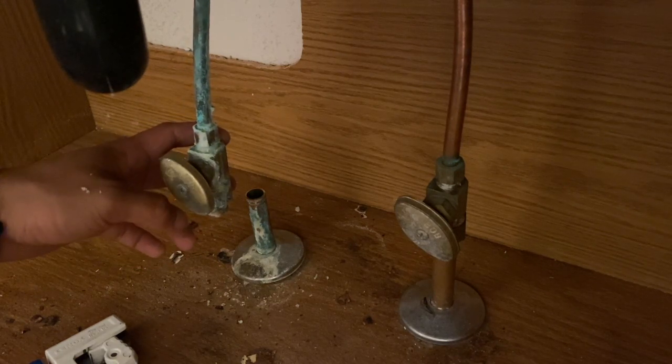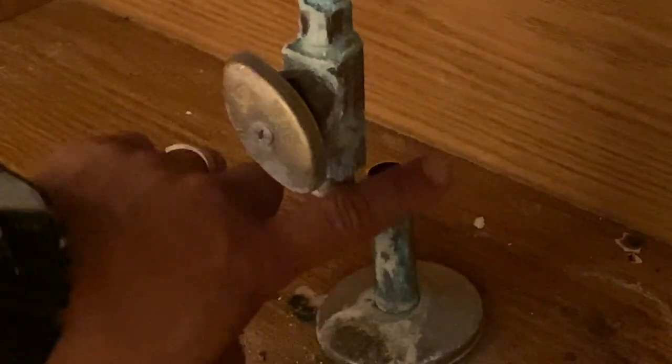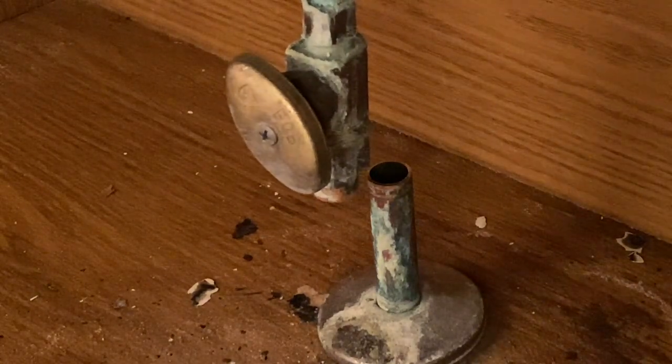Okay, so now what we're gonna do is we have to go ahead and sand this down. Okay, so we're gonna get some sandpaper here, and we're gonna have to sand it down.